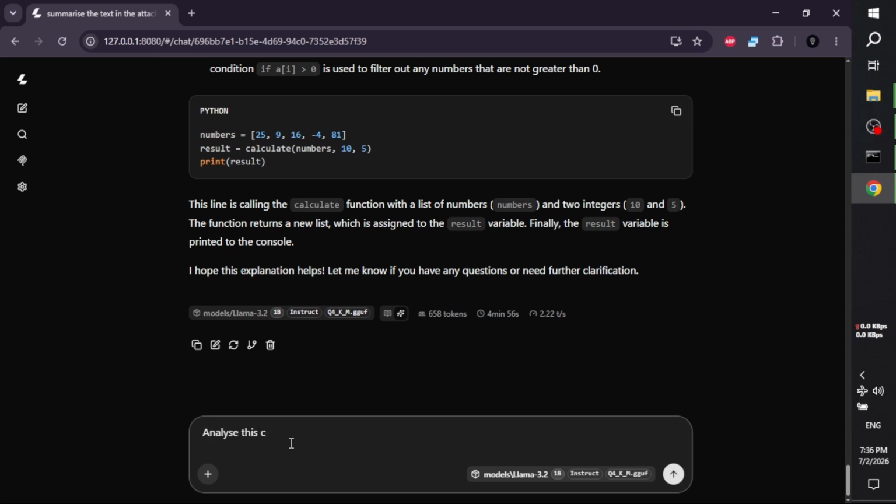Now let's switch to C++. Imagine a program where two threads increment the same global counter without synchronization. Sometimes the final value is correct. Sometimes it isn't. That's a classic race condition.